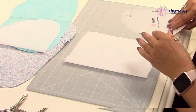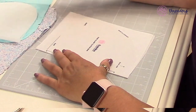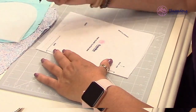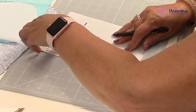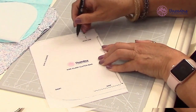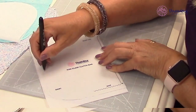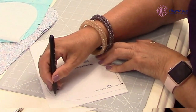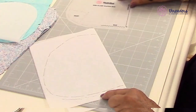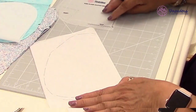I've chosen white interfacing - hopefully you'll see this. With the main fabric and the lining, I've been drawing around the outside, but with the interfacing we're actually going to draw on the stitch line - the seam line. I'm going to draw it so you can see it better. That's where you're going to cut for the interfacing, because we're going to iron this interfacing onto your fabric and it takes out some of the bulk - you don't need the interfacing on the seam.